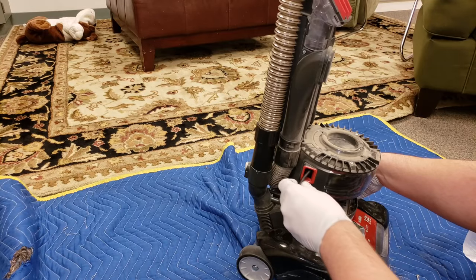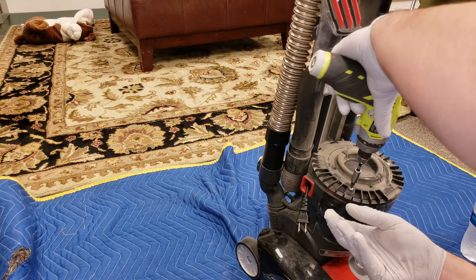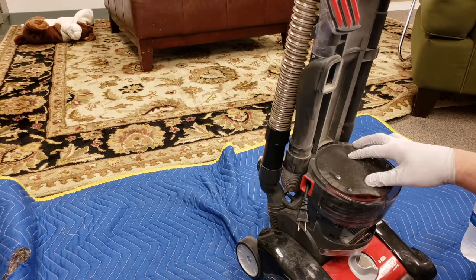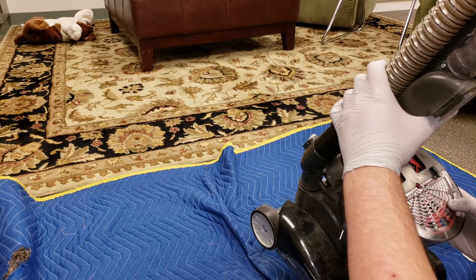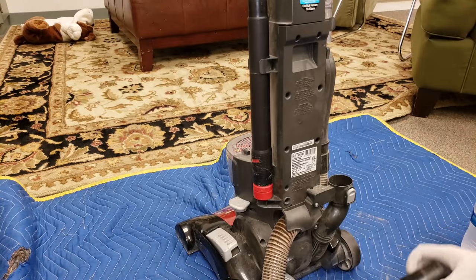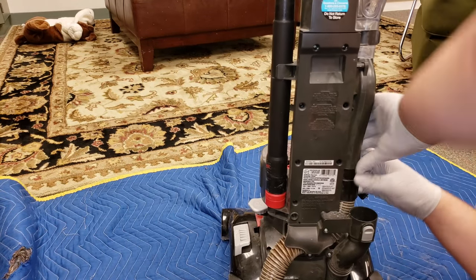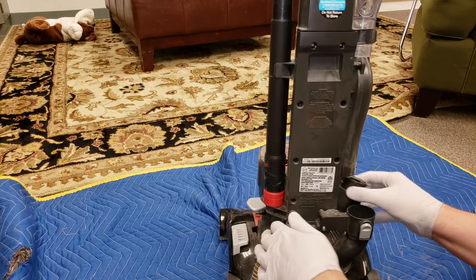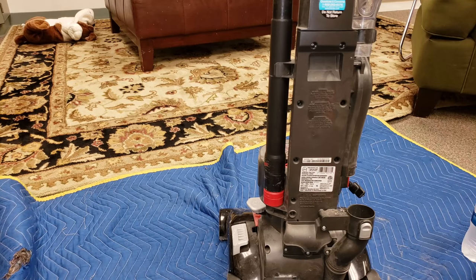So you can see this foam exhaust filter right here. This might come off. Yep, now this is off, that can be washed. Cord rewinder's right here. Yeah, the spring looks fine. Back here. Ooh, not a problem, can be cleaned. This. Oh goodness, that is pretty tight. Got it. Right here. No clogs. Oh, it's dusty though, but that's alright.